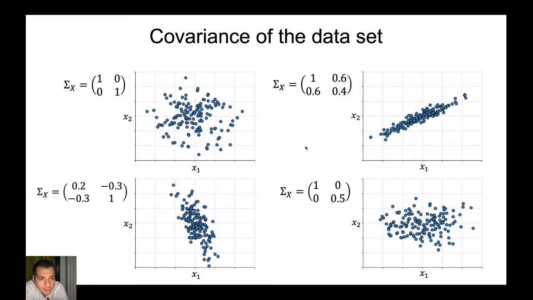In this case, we see some correlation. For lower values of x1, we have lower values of x2, and for higher values of x1, we have higher values of x2. We also have a higher variation for x1 than for x2. This explains why here we have the value 1, and here we have a smaller value. With respect to this highest variation, here we have a smaller variation, and also we have the covariation between these two variables.